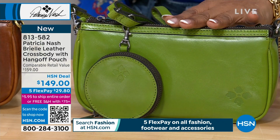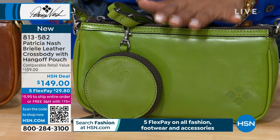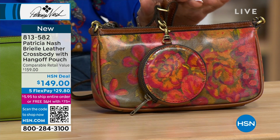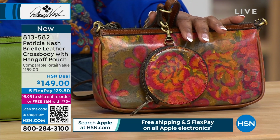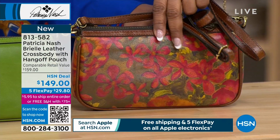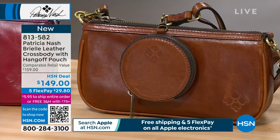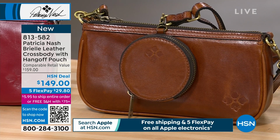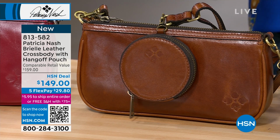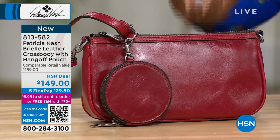So the color that I have in front of me is called Peridot Distressed. One of my favorite colors to wear, and I love this color. And my producer is saying it's gonna be the first to sell out. I'll be darned. All right, then you are looking at what we are calling our floral oil painting, always a favorite. Let me show it to you from the back. That is really just a gorgeous design. And that's the only one that's in a print, which I admire. And then we have the other two solid choices. So this one is Cognac Distressed. And then we have what we're calling our Scarlet Distress, which is gonna be in that red family.